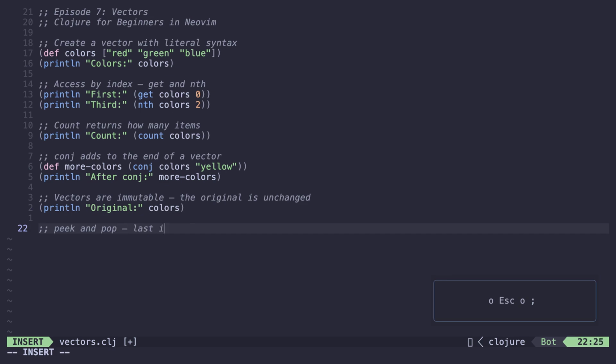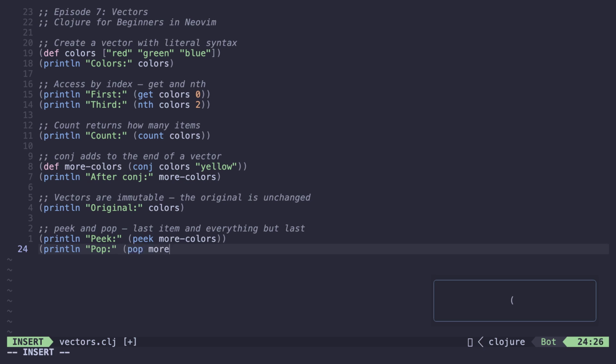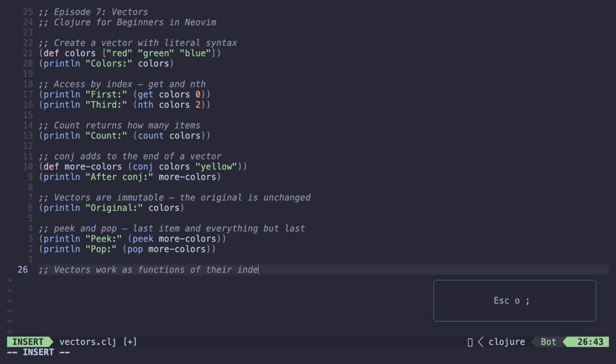Peek and pop section. Vectors as functions of their index.